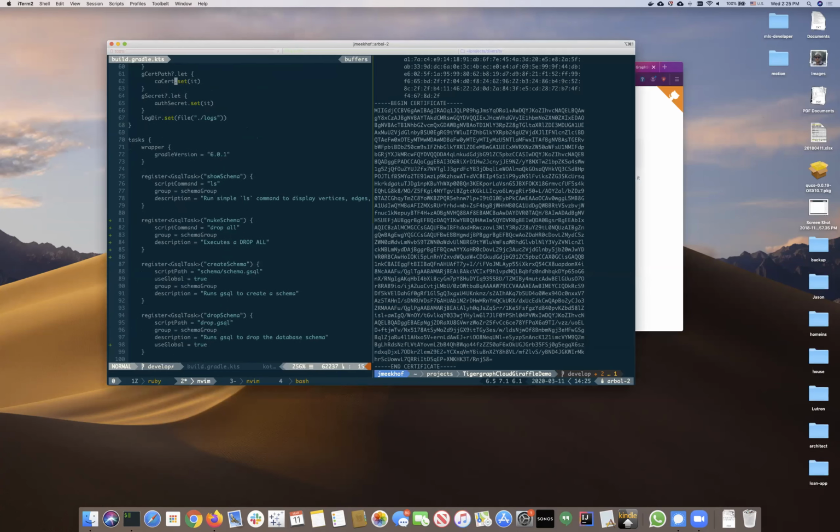So if you had a script that would count your vertices and edges, you could basically put that into a GSQL file, and then following a pattern like this, put it in the file, and then you could execute that GSQL file to install that query on your Tigergraph server.